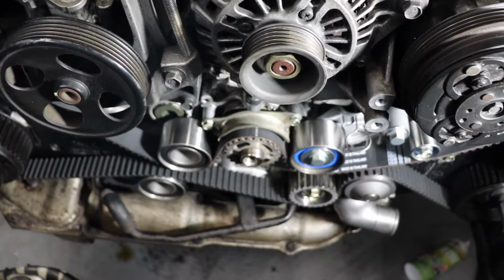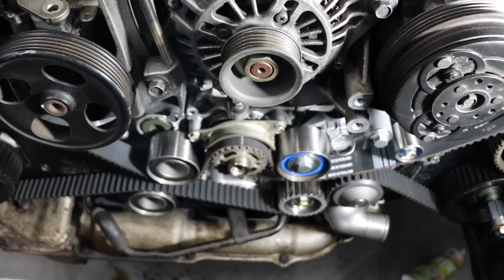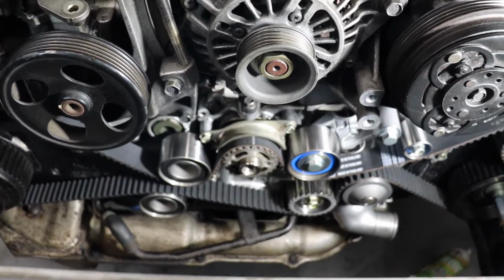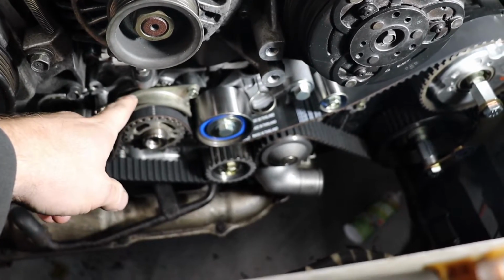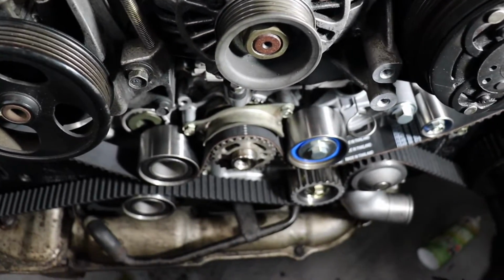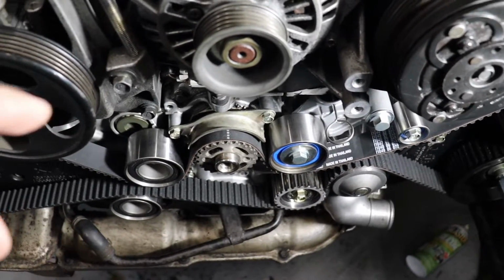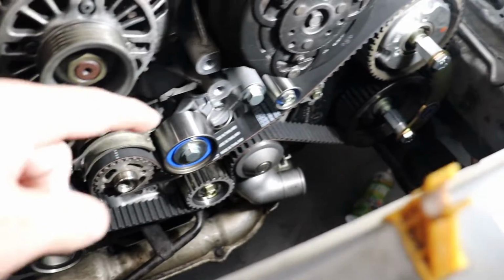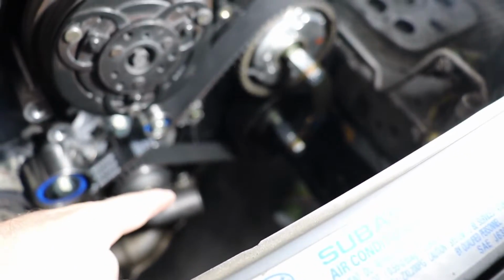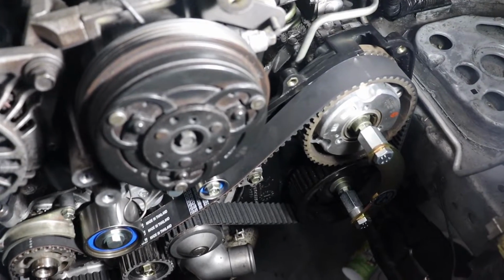And we've got our timing belt on. Again, some advice. A lot of the online instructional videos really skip over some very important stuff. So obviously start at the crank. As you do each one, you want to put this timing belt guide on to kind of hold your belt there so it won't jump on you. The other thing is too, there are those guides on every cam, the intake and exhaust on the passenger side and the exhaust on the driver's side, but there is not one on the intake cam on the driver's side.